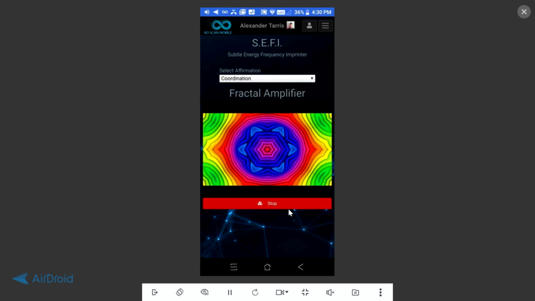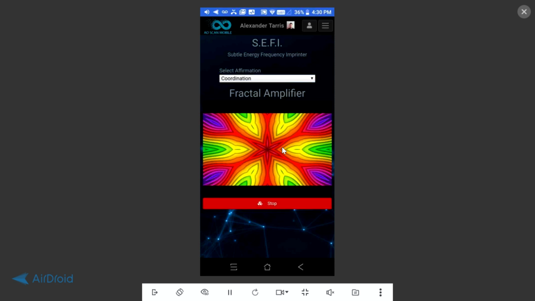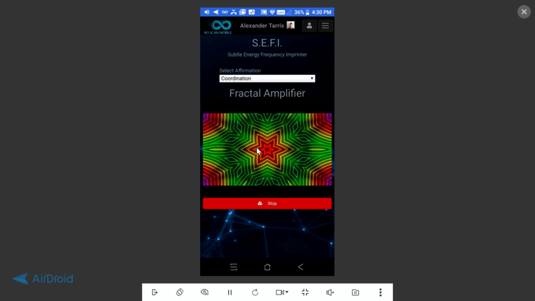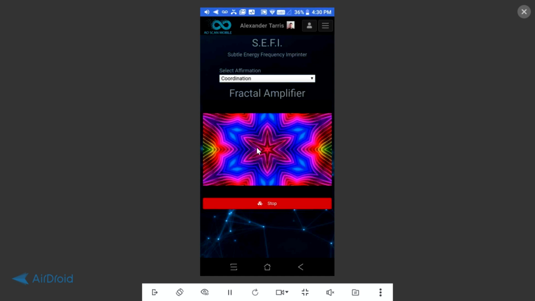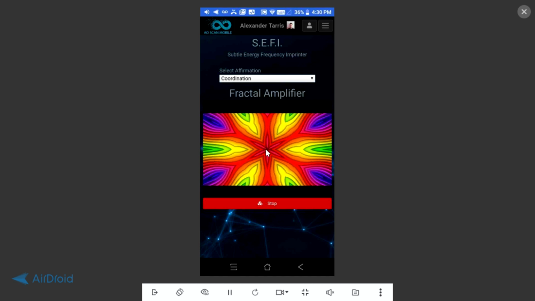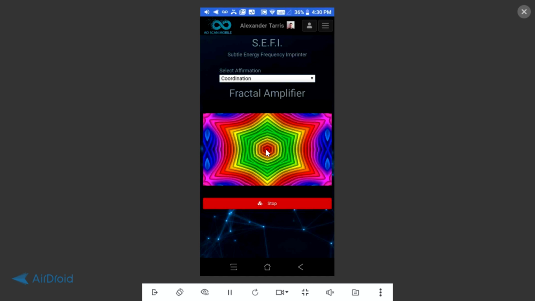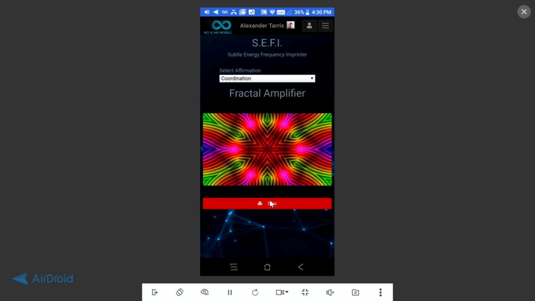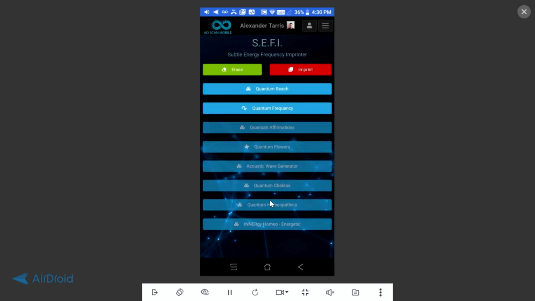And so you can also imprint directly right here. So you can put, again, any of those substances or objects right here. It just takes 20 seconds, really, and then you're done. And you can wear or drink or whatever, and you can work with those frequencies in another way.